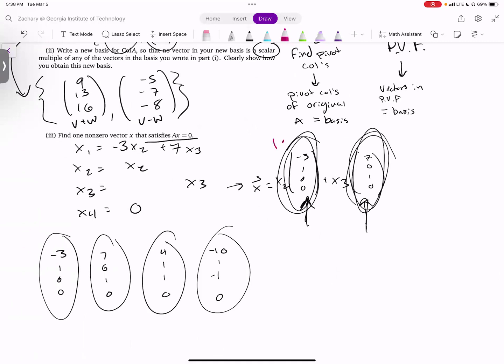So this can be 1 times this one plus 0 times this one, or 1 times that one and 10 times that one, or 41 times the first one and minus 10 times the second one. Any combination of those two. But don't make life hard if you don't need to, right? 1 times one, 0 times the other, or 1 times one, 1 times the other. Cool?